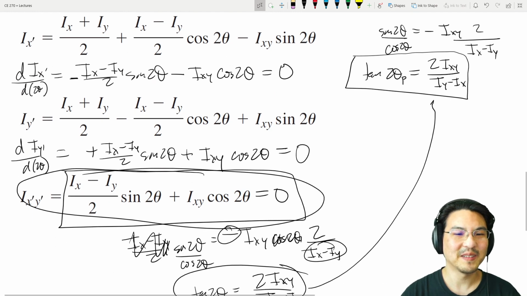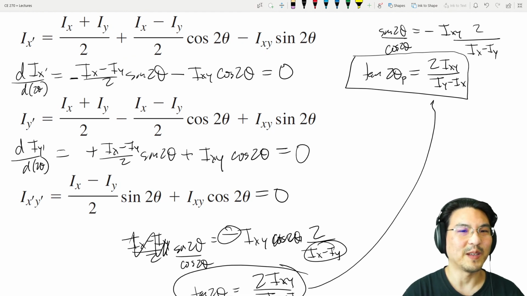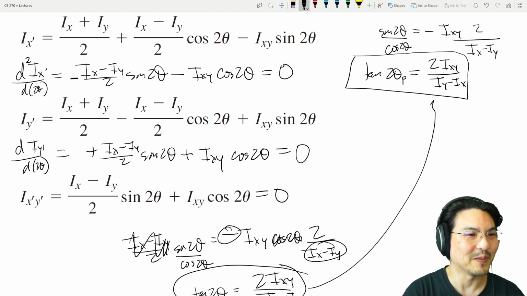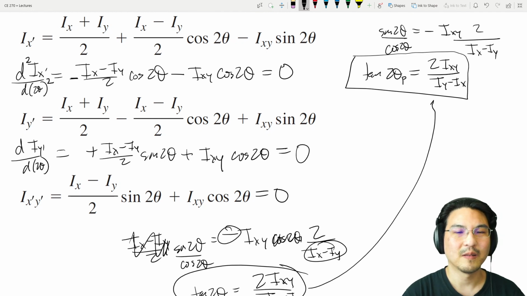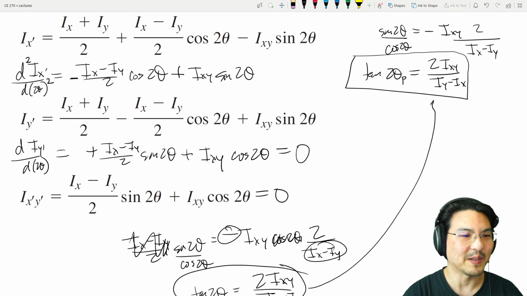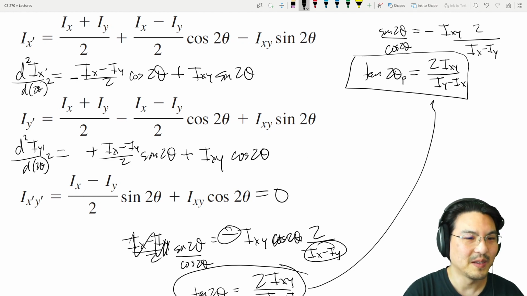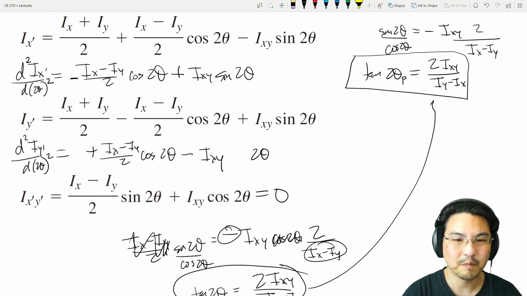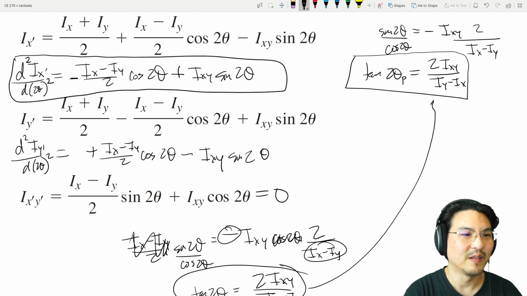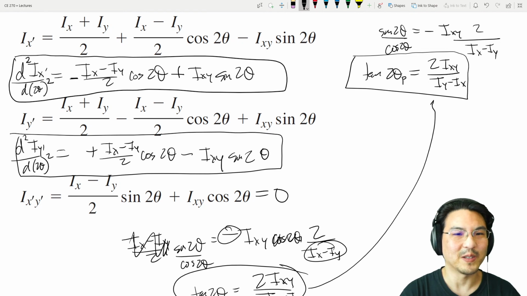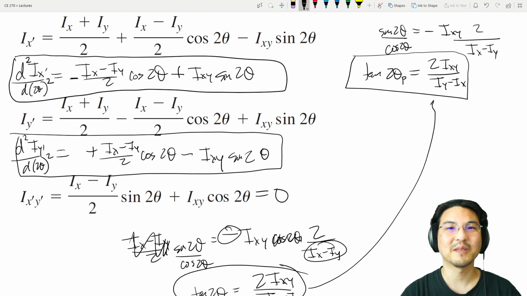And then the last bit of information, if you take the second derivative, I'm just going to do it right in place here. Take a second derivative. Let's do one more derivative. So sine becomes cosine. Cosine becomes negative sine. Okay, and then let's take the second derivative of this one. So then sine becomes cosine. Cosine becomes negative sine. And now, look at this second derivative. Look at this second derivative. They're exactly opposite of each other, which means when one becomes max, the other becomes min. When one becomes min, the other becomes max, just like I stated earlier.